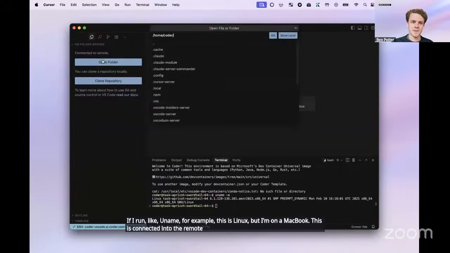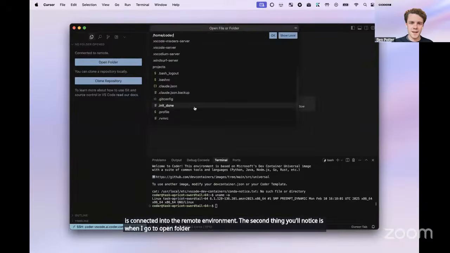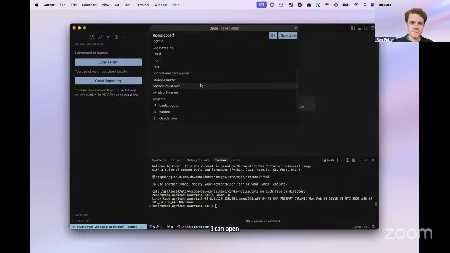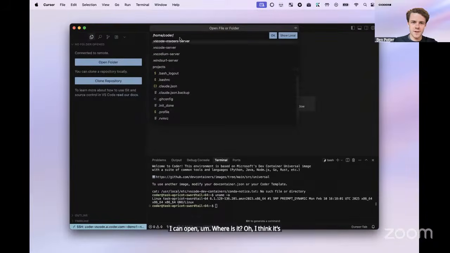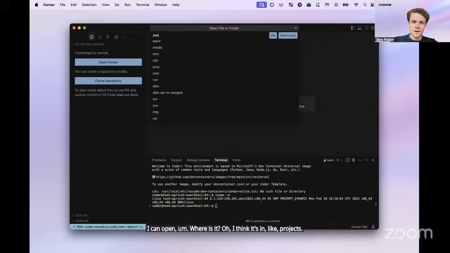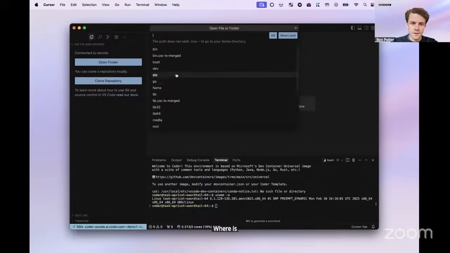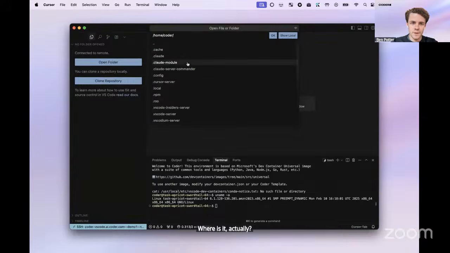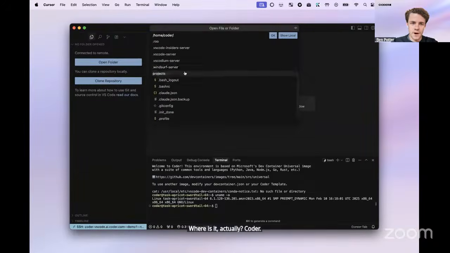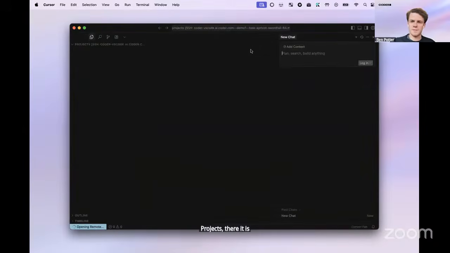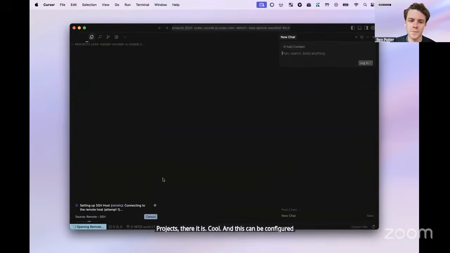The second thing you'll notice is when I go to open folder, I can open, where is it? I think it's like projects. Where is it actually? Coder. Projects, there it is. Cool. And this can be configured. Probably should have been for the workshop, but the project is pre-cloned, and I can get started working on it immediately.